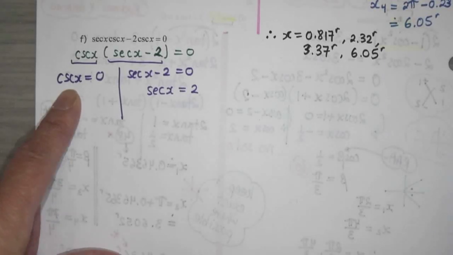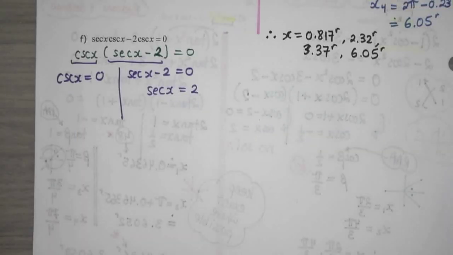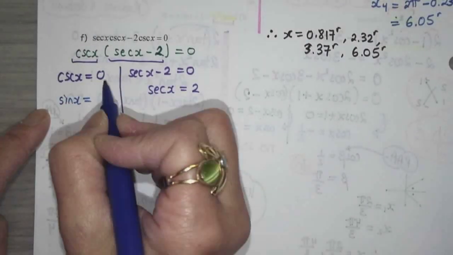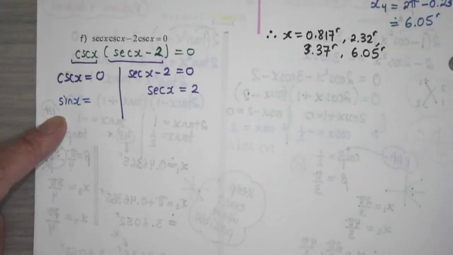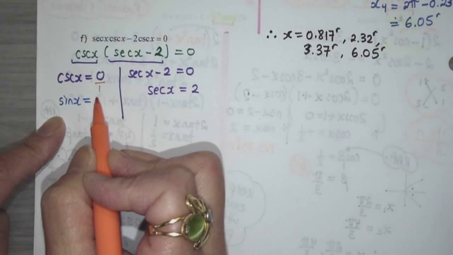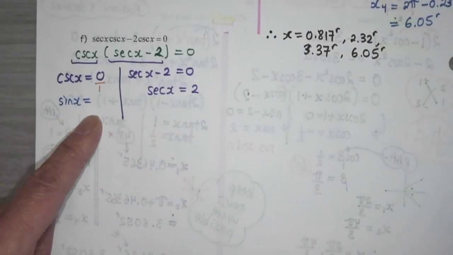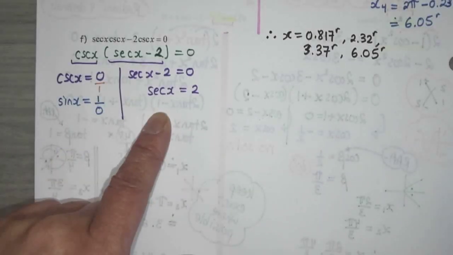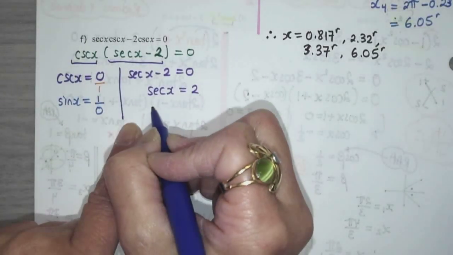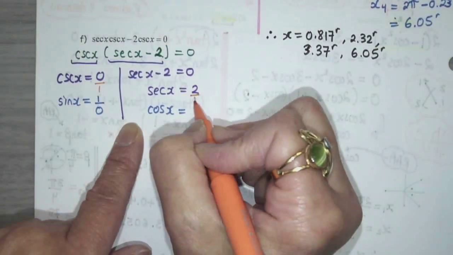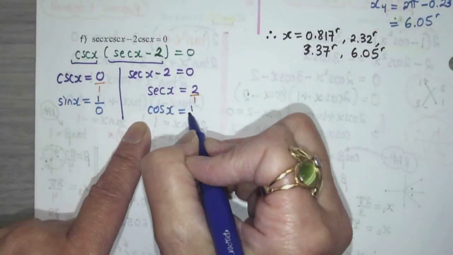Okay, here, if it's cosecant, the easiest way for me to switch it is to do this. I would go sine equals, and I would take the reciprocal of this side, right? And so last year people were like, why are we doing this? Well, because it comes back in grade 12. So we know that's over 1. So the reciprocal of that is going to be 1 over 0. Do the same thing for this one. This is going to be cos equals, and this is over 1. So the reciprocal of this would be 1/2.